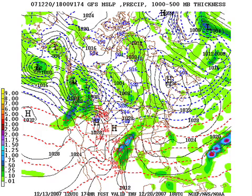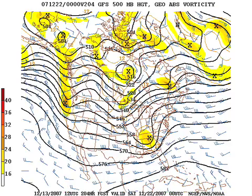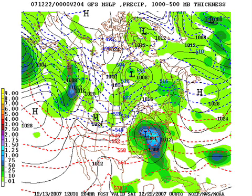Thursday of next week, look at the rain out there in Texas. This is rain as the cold air retreats north, so instead of ice or snow, this time for Tulsa and friends out there, this will be rain. And then Friday, a week from tomorrow — the 21st of December — the GFS is very persistent in advertising a good rain event. Negative tilt shortwave trough coming through, surface low at Nashville. That looks awfully wet, and wet is what we need. Let's keep our fingers crossed that turns out to be a good one.